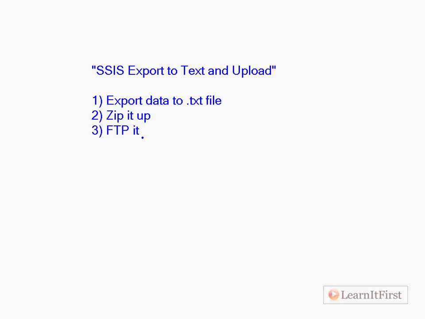Now you might be wondering, well, where's my script task? I don't really see how that plays into it. Well, your script task really could do all three of these. Most likely what you would have in a case like this, you'd have a data flow to do the export.